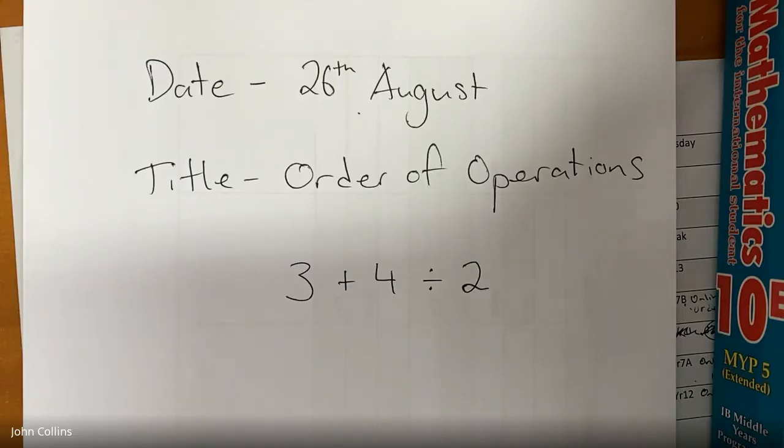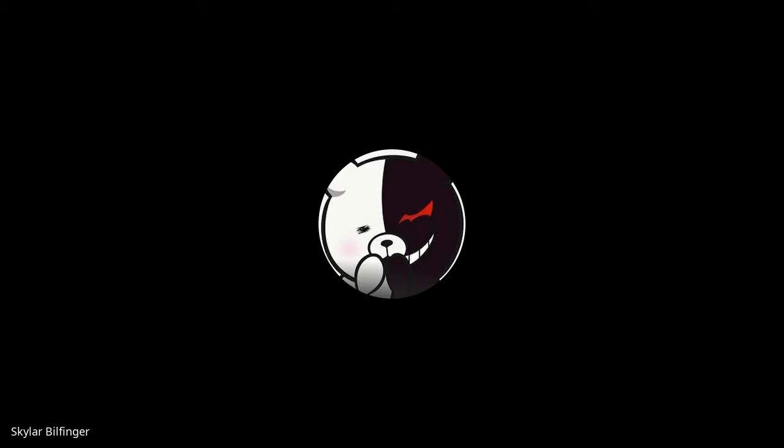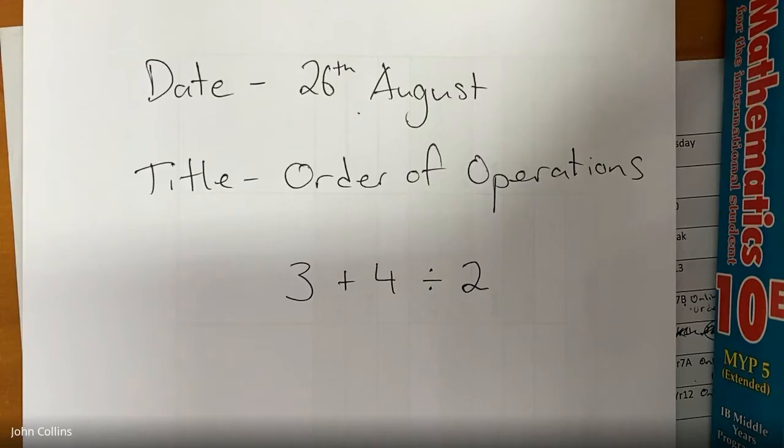I don't know, I can't literally explain it. Yeah, there is a specific order you're supposed to do it in. What I'm asking, and maybe Skylar or Joe could answer, is why we do it in that order. Skylar. Well, we do 4 divided by 2 because of BODMAS. Yeah, but why does BODMAS exist? Why is it in that order? Why doesn't addition come before multiplication or division?